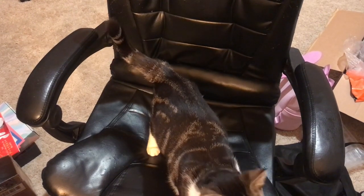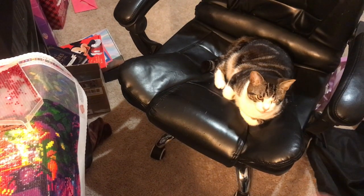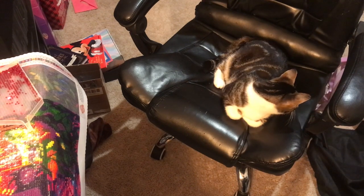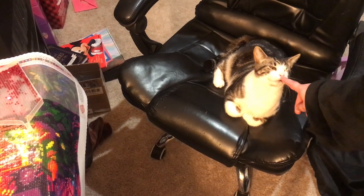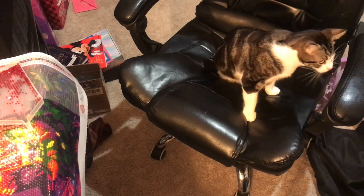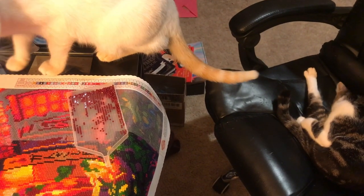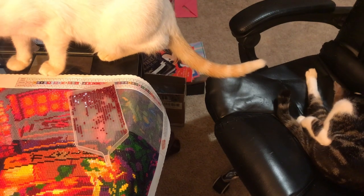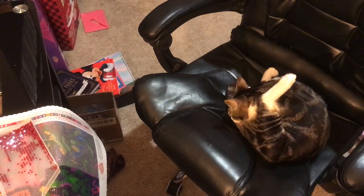Excuse me, sir. That's my spot. Sir, can I help you? Hey, that's my spot. What the heck? Hey, sir, I'm gonna need to sit there. I have to sit there, bubby. You can't just sleep there. You have like 5 beds. I can't have both of you here. Guys? Anything? You have anything to say? No? Thanks for doing that on my chair.